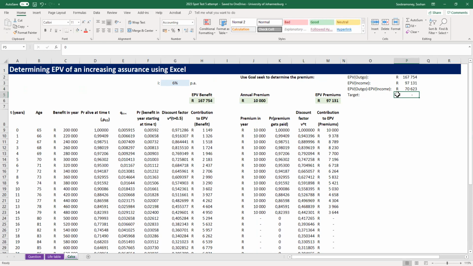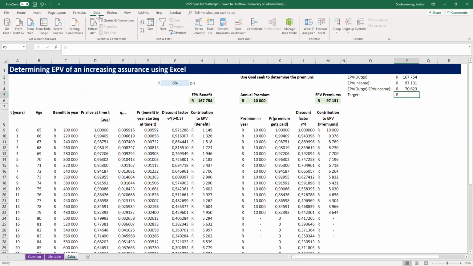So I can say, we go to tools. Now I only know the shortcut, so I'm going to have to learn, so it's data. Right. So I'd go to data, what-if analysis, and then I would go to goal seek. Okay. So now let's try and create a shortcut to do that. So I press Alt. A gets me to data. I can see that here. W gets me to what-if analysis. So AW gets me to what-if analysis, and then G gets me to goal seek.